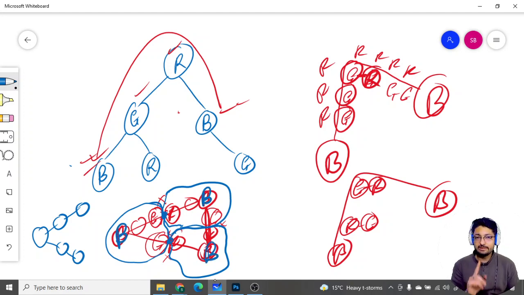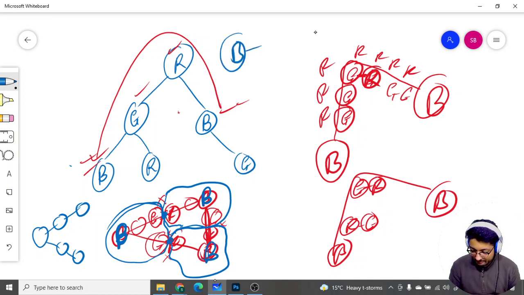This one B just tells that because there is a connection between G and R, if I break them out, the component that is forming, or a subtree, whatever you can say, is only having one blue part. Okay, if there are multiple blue paths, so let's say there is a connection between two blue nodes that are having all reds.